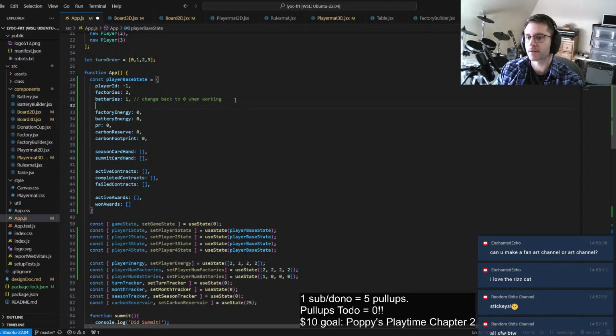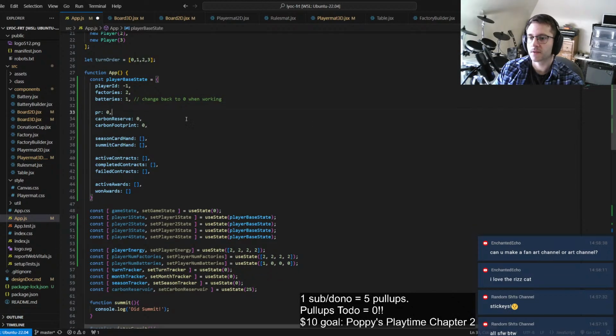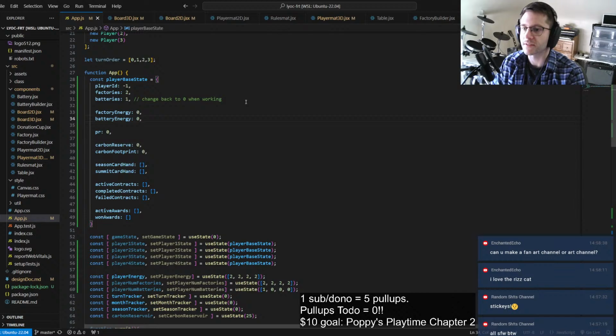So infrastructure, PR. And the white space isn't necessary, but it helps to divvy up everything that we're seeing, just so we have a better understanding of all the stuff that we have available to us.